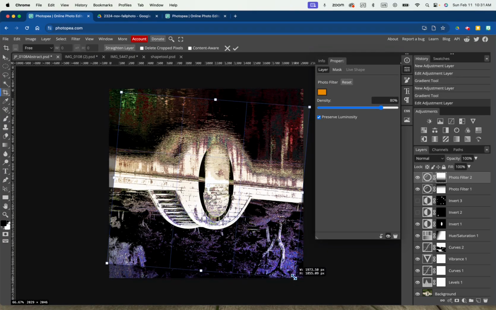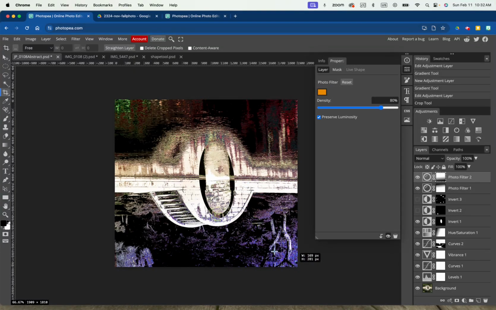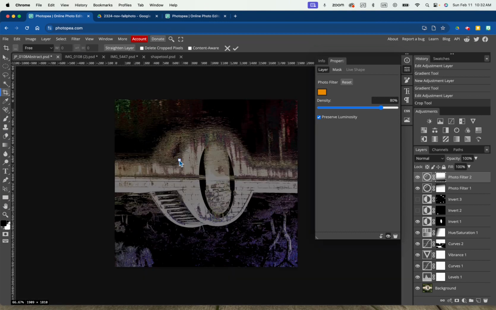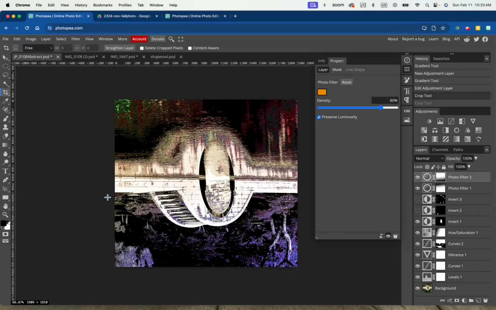I kind of want that line to be straight on there. So I think this will straighten it when I crop it, like it does in Photoshop. I hope it doesn't keep it crooked. There we go. Yep. So it'll straighten it and crop it up. If you ever get into crop and you're like, oh no, just click enter and then Edit, step backwards, it'll come back.